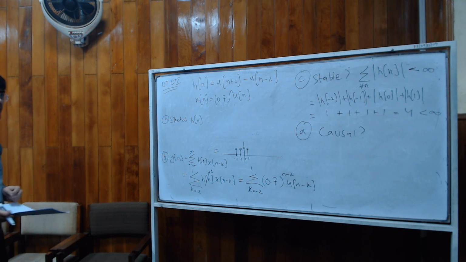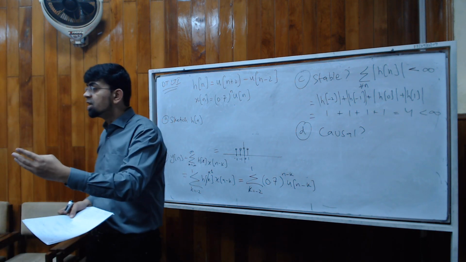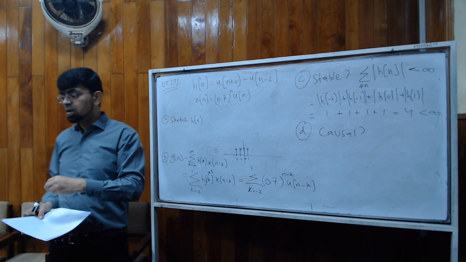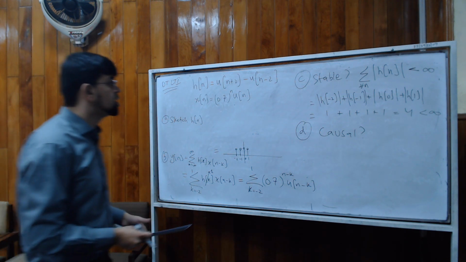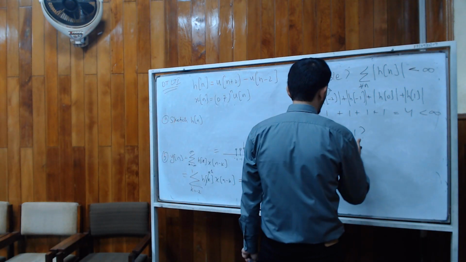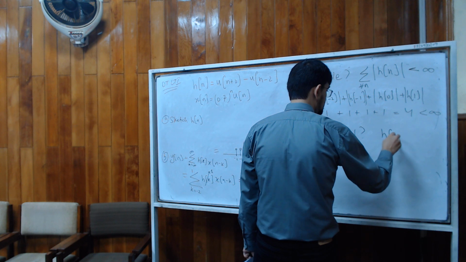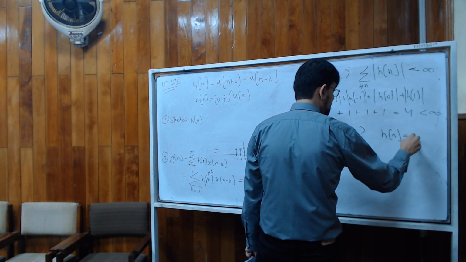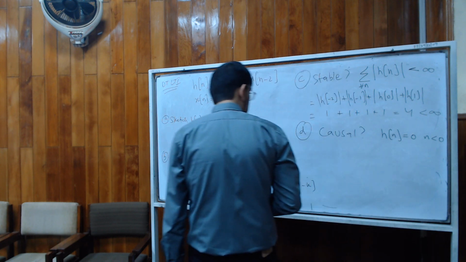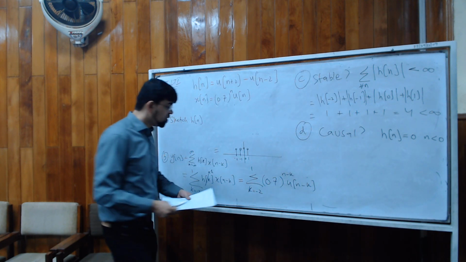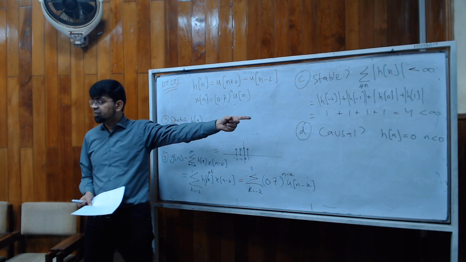So what are the guesses? Again, you could apply the general definition of causality, but it would be wiser, if you know that it's an LTI system and you know its impulse response, to just apply the result for the impulse response. A DT-LTI system is causal if h[n] equals 0 for n less than 0. Now it's very obvious here that h[n] is not equal to 0 for n less than 0.